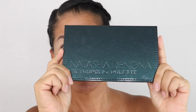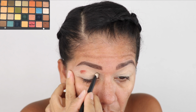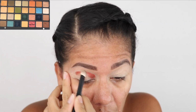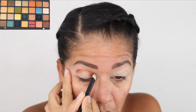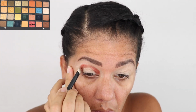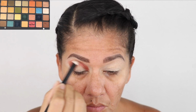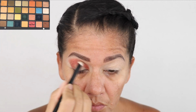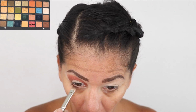Next, I'm going to use the Natasha Denona Metropolis palette. And since it's red, white, and blue, I'm using this kind of reddish color from the Metropolis palette. And I have hooded eyes, so I need to do the eyeshadow above the hood of my eyes. And I'm going to do it on the bottom part of my eye.